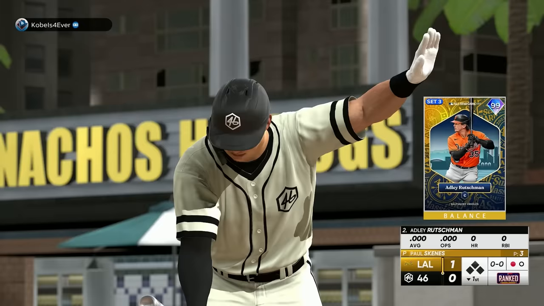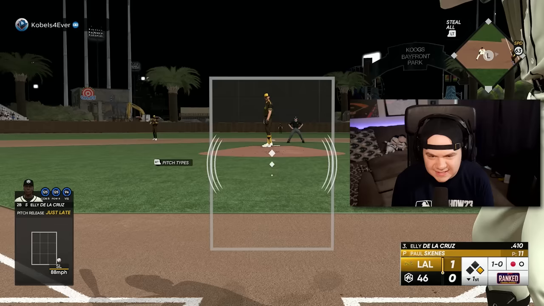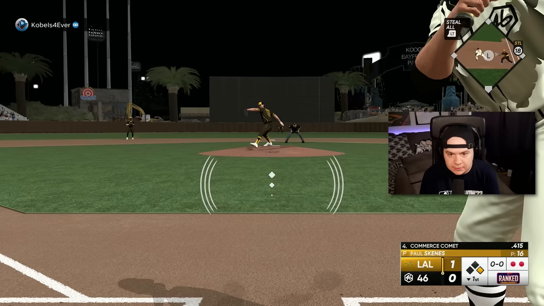Here we go. First AB for my new catcher. He's worked the count to full. Come on, Adley. Ball four. Hey. We'll take it. See if I can get an Ellie De La Cruz home run of my own. Another full count. I'm making Skeens work. Ooh. And then I strike out on a belt high changeup.